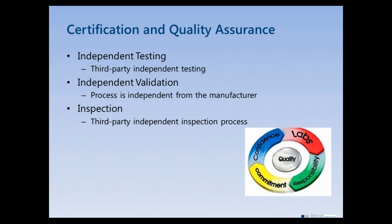The WDMA Hallmark Certification Program requires third-party testing of windows, doors, and skylights. The laboratories are required to be accredited to ISO 17025, general requirements for the competence of testing and calibration laboratories. The testing requirement establishes a process that evaluates the products independent from the manufacturer. As an added step of quality assurance, the manufacturing facilities are inspected multiple times each year.